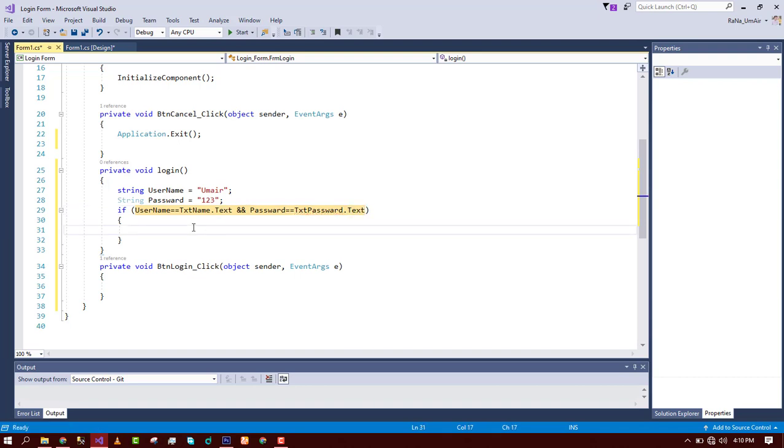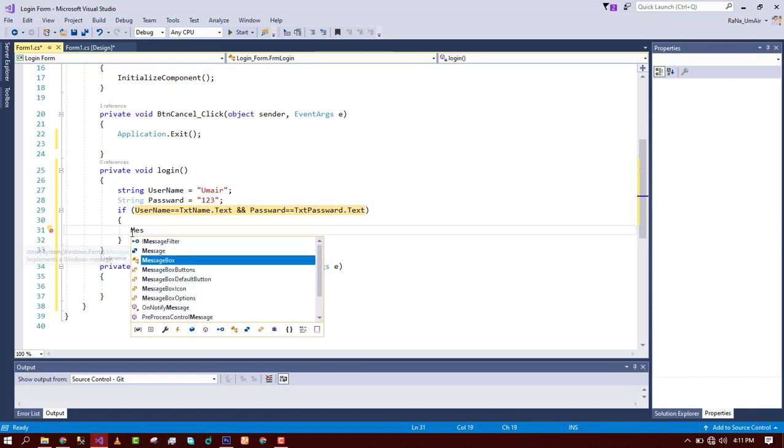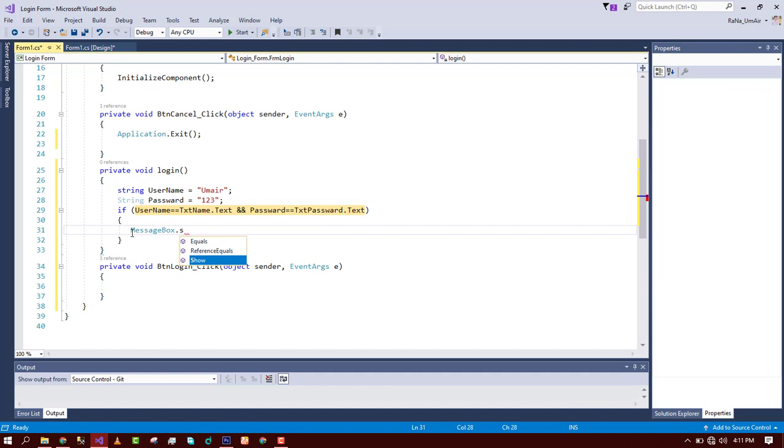We are going to use a pop-up message box. MessageBox.Show, here the message pop-up name, Login Confirm.